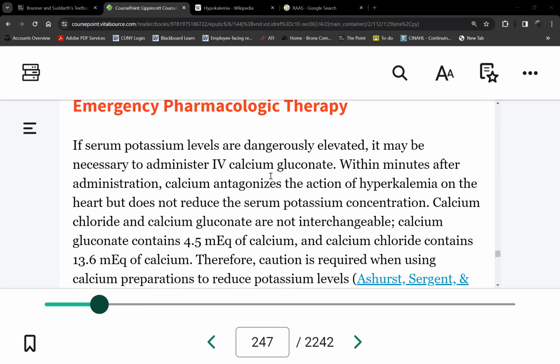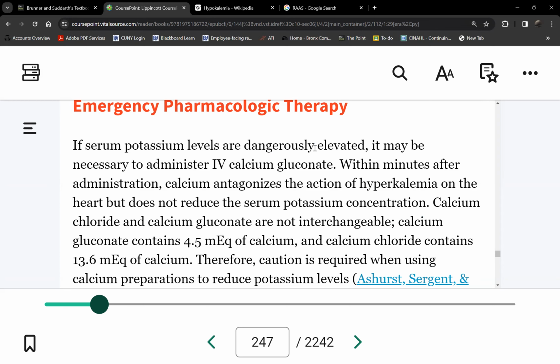But again, the elimination option takes 2 hours, right? The elimination options were the patiromer and the SPS, which is by mouth or through an enema, and they take 2 hours. So if we want to lower it fast, the only other option is to shift it. Clear? Now, take note that shifting it is temporary. It will buy you time though, because what is the effect time for the elimination option? 2 hours. So these options will buy you 2 hours.